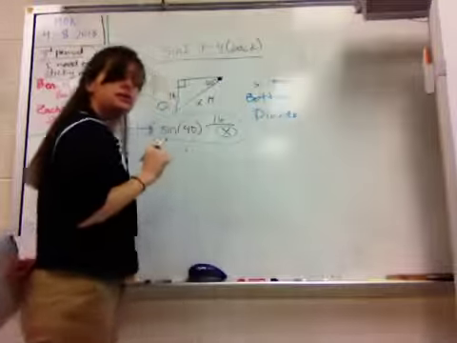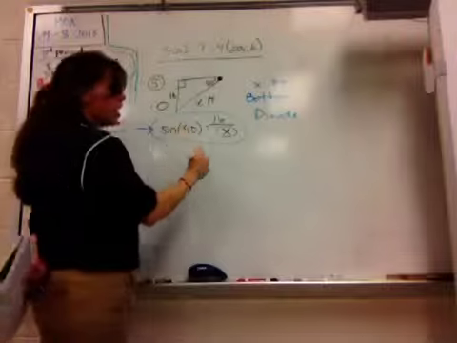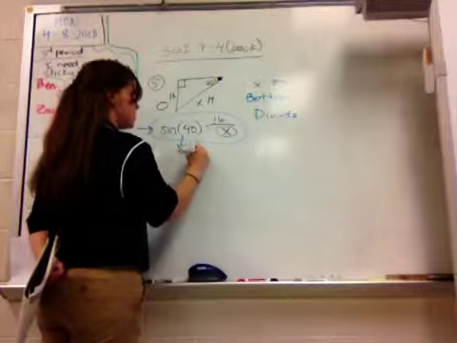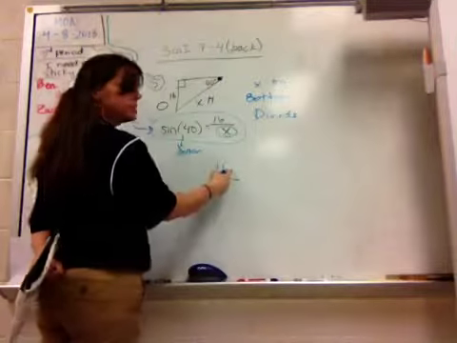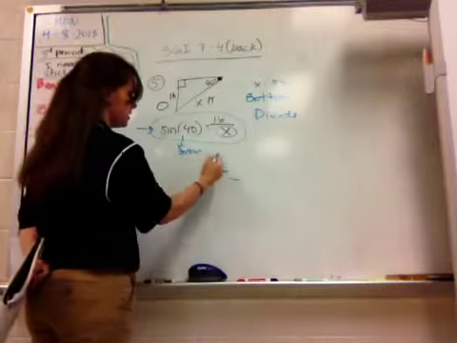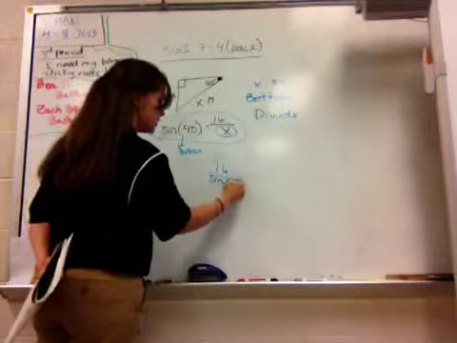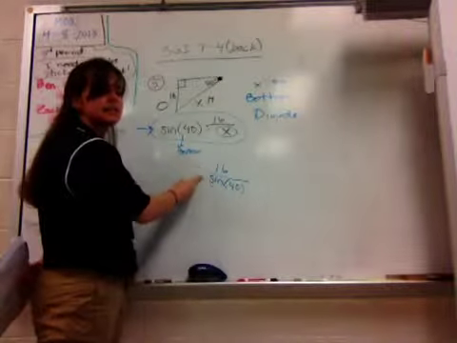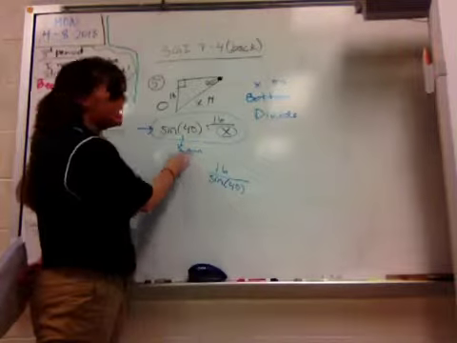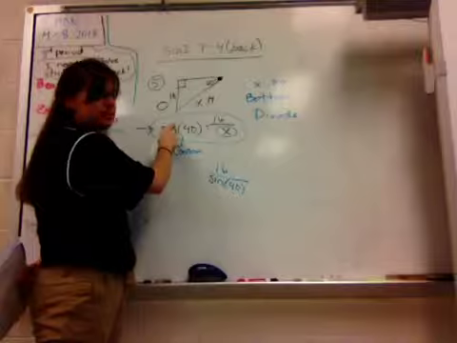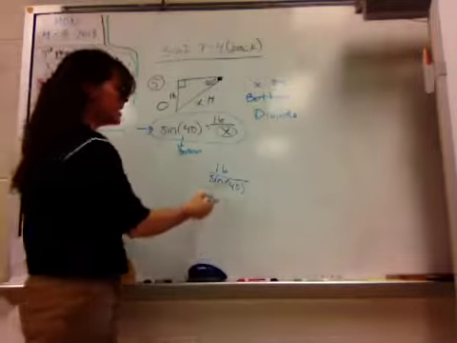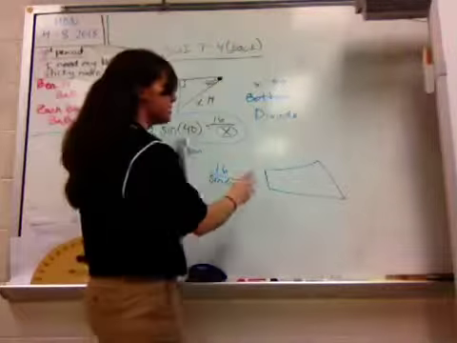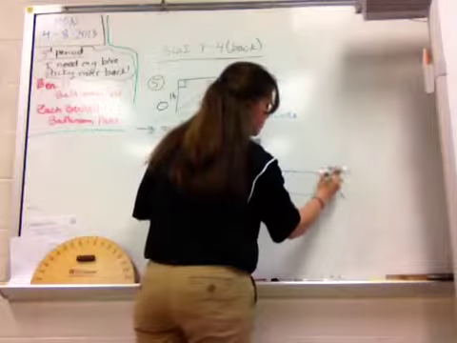And what is the one key thing you've got to remember in order to divide correctly? On your calculator, remember your trig always has to go on the bottom of that fraction. So 16, your numerator, stays your numerator in your calculator, and then on the bottom, sine of 40. Go ahead and take your calculator. This is your process. I don't even have to see this step on your page. That's fine. Just go to your calculator and do it. I do have to see this first step. From there, punch this in your calculator, hit enter, and whatever answer that gives you, that is your answer. I'm running out of time here with my videos, so I am just going to leave that for you to fill in.